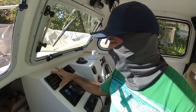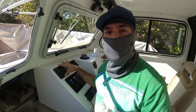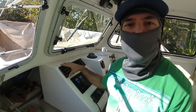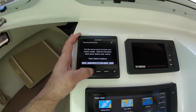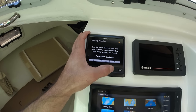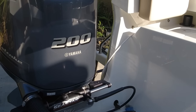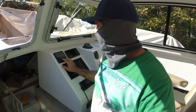All right, so I already did the dockside wizard. Tomorrow I'm gonna have to do the sea trial wizard. But today I already did the dockside wizard and the system is working perfect. Let me show you. I'm gonna press the button to the left and you'll see the motor change direction. All right, so it's working perfect. Left and right.